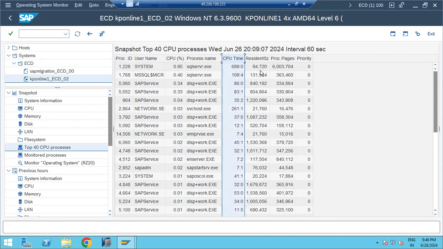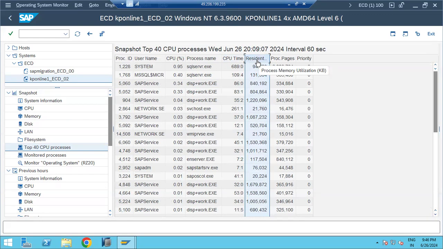Here the SQL Server process is causing high memory and high CPU. Then the work processes, the dispatcher, the enqueue server, all these are causing high memory and high CPU.